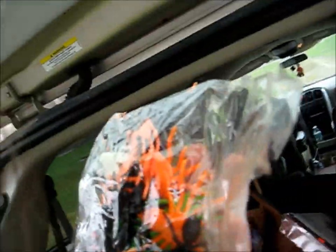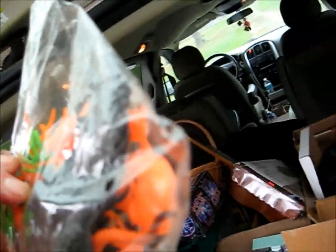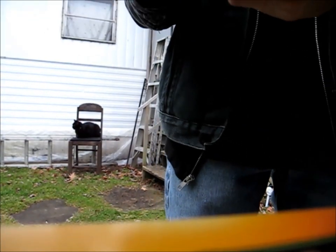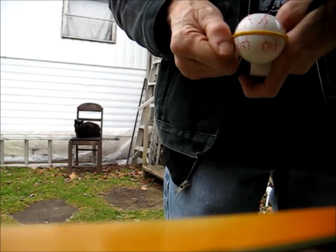There's a bag of this junk. Ants, spiders, and skeletons, and a bat, and whatnot. The box keeps on giving. There's a little eye. Let's see if you lined up. Oh, God. What the hell is this? I have one of these. I don't remember where I got it.